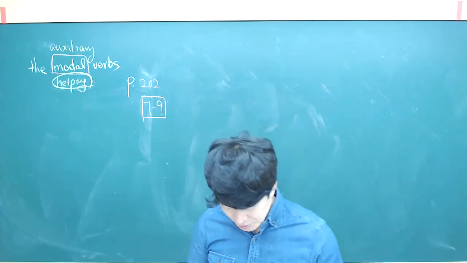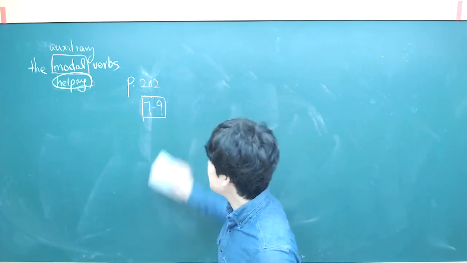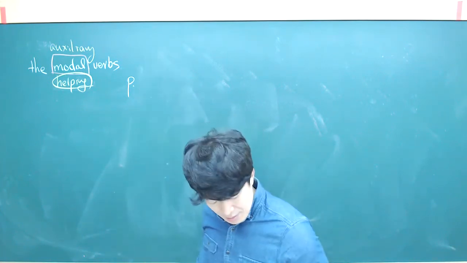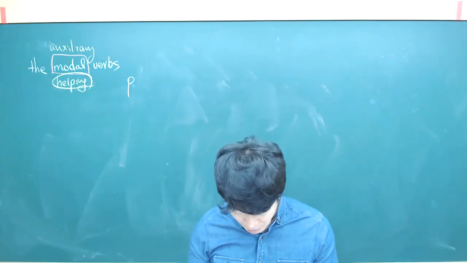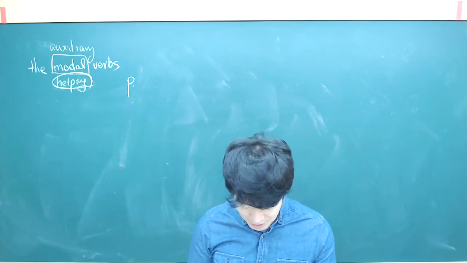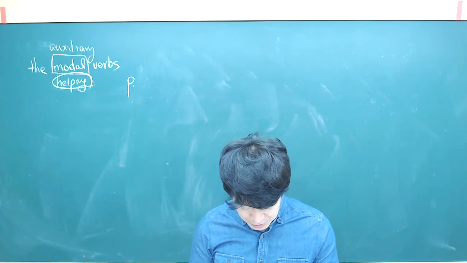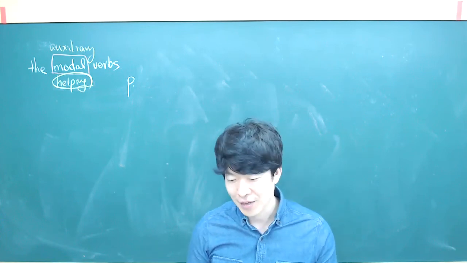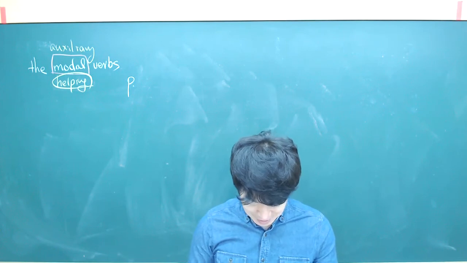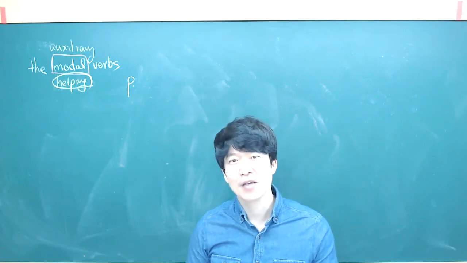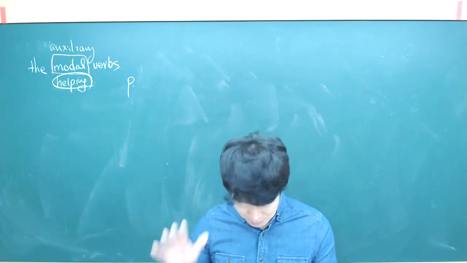Okay, page 207, you see 7-10. Expressing lack of necessity: do not have to, must not. You don't have to expresses the idea that something is not necessary. I finished all of my homework this afternoon. I don't have to study tonight. Oh, it's good to hear that. So lack of necessity can be indicated by do not have to, must not.